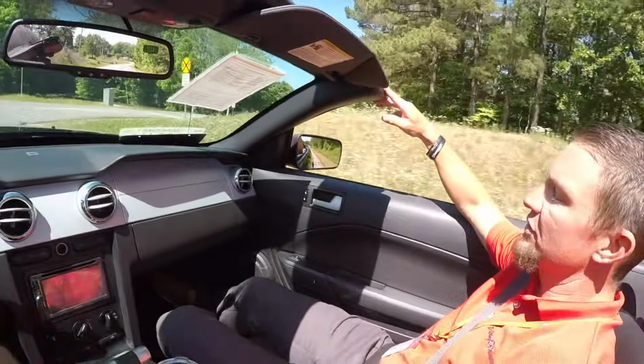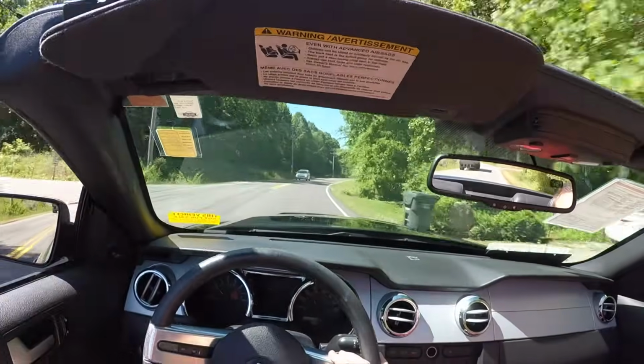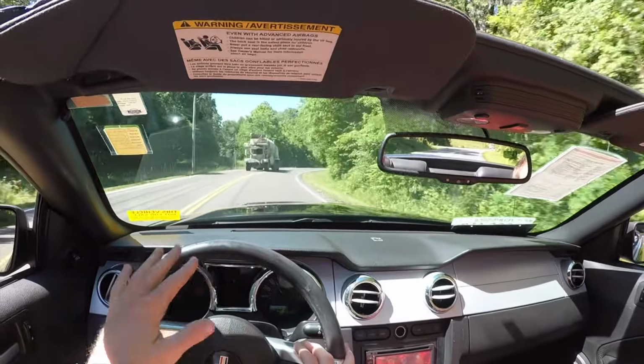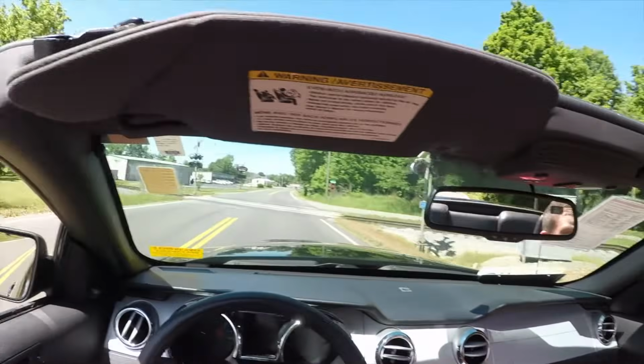All right, you're the seller. I'm gonna sell you the car. I'll write a check. But I need you to do all those things you said. Just do it. Supercharger, sway bar, springs, done. No, this would be a sweet little setup. I actually like this. This is a lot of fun.